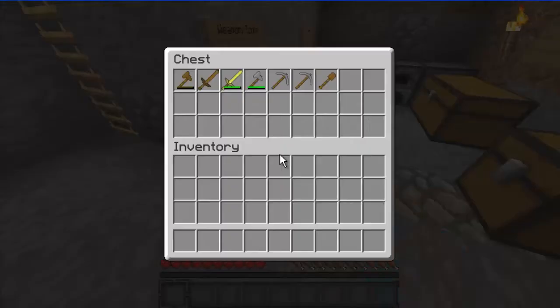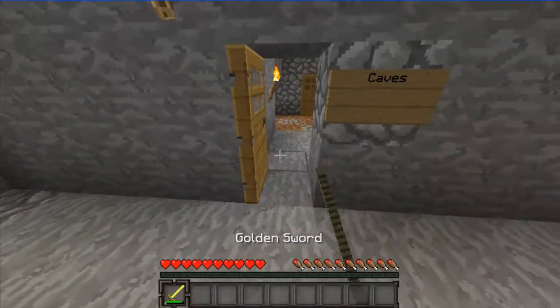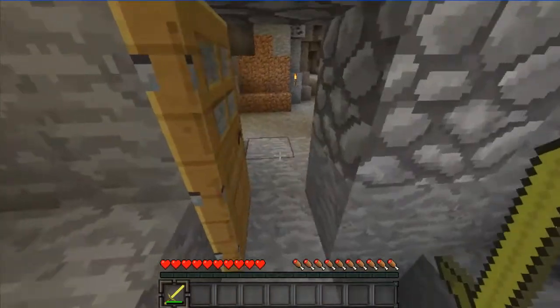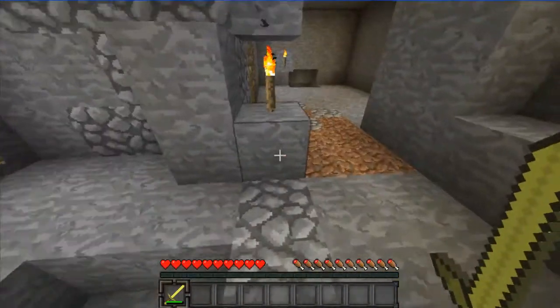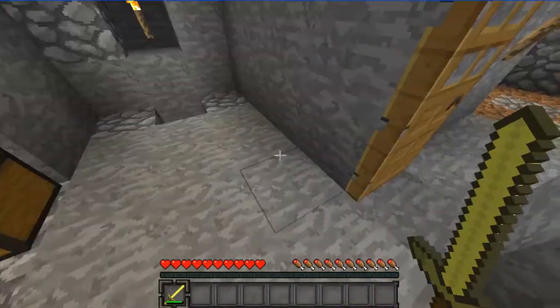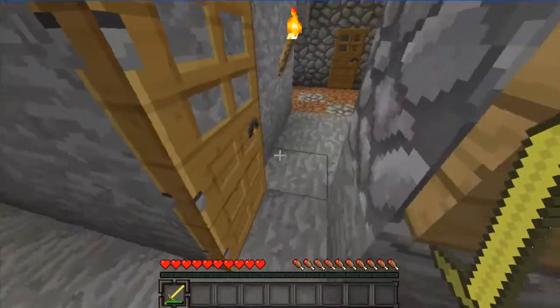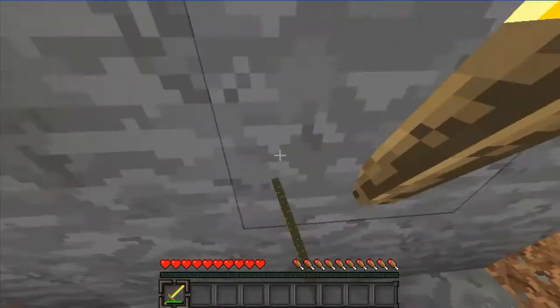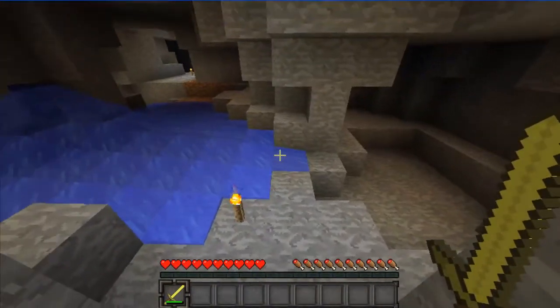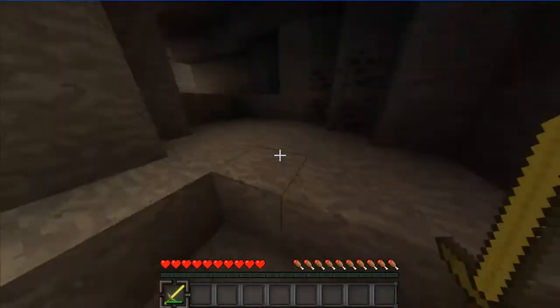Oh my god. Okay, you know what? I have this golden sword. Hey, how are you? I thought you just wanted it. Oh my god. I need to get my stuff back and, yeah, I'll just try and get my stuff back without getting killed by any mobs.